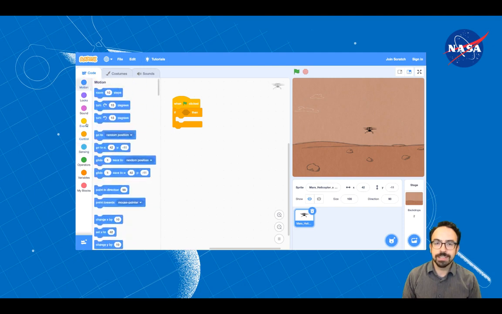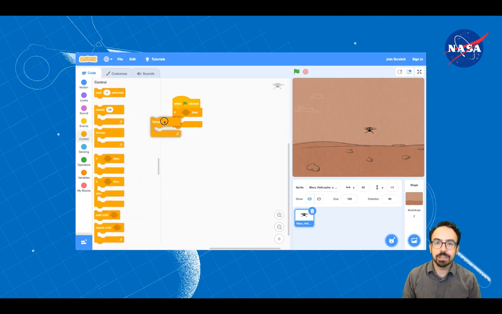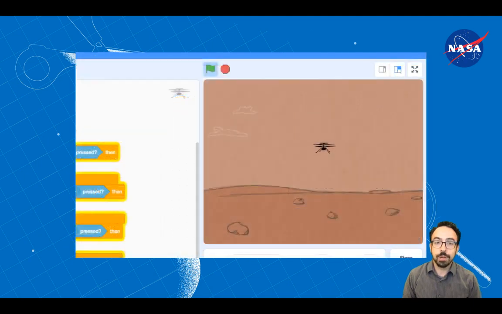If your helicopter doesn't seem to be moving after you click the green flag, make sure your code blocks are in a forever loop. Otherwise, the code will only run during the brief moment that you first click the green flag. Don't forget to include code that will keep your helicopter oriented with its rotor on top, no matter what direction it's traveling. If your code is working properly, you should get something like this.